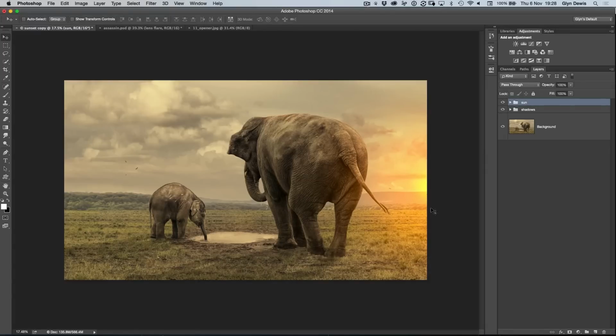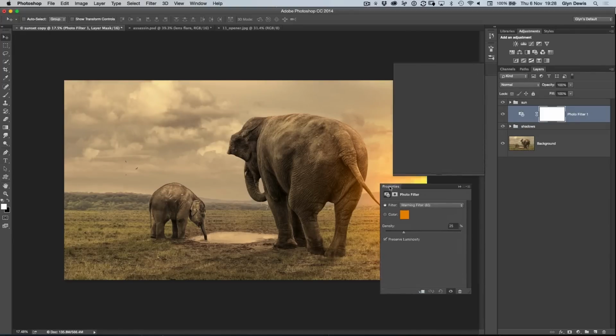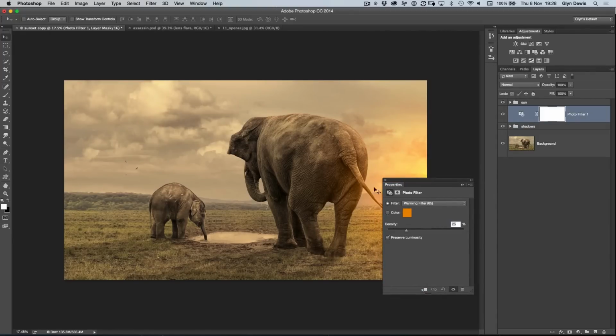If we've got a light on the right-hand side of the picture, the parts of the picture or the objects that are on the opposite side of it, where they're out of view of the sun, are going to be much darker, and we're going to have those cast shadows that you can see on the floor here. So we're going to turn those on and off, on and off. You can see much, much more realism. And of course, we can take it a little bit further. We could start looking at things like adding a photo filter in, a real basic photo filter in here, because if we've got a nice bright sun in one side of the picture, the sky would be warmer as well.